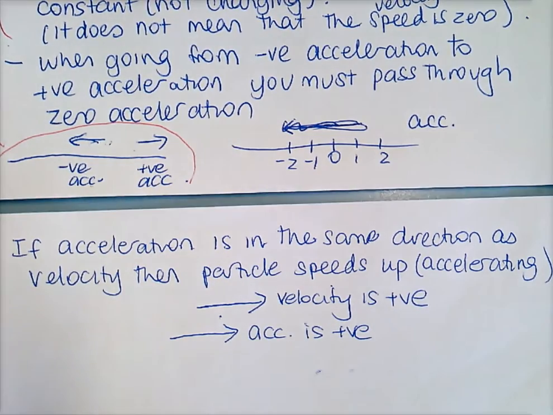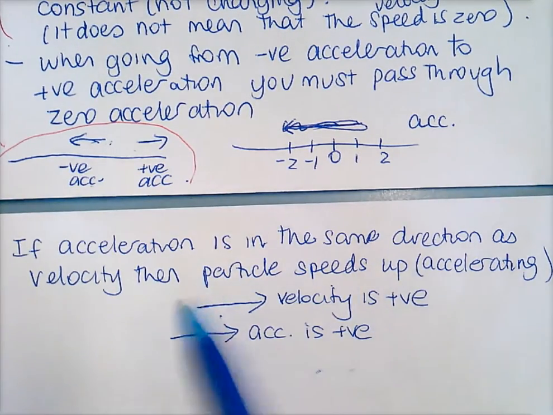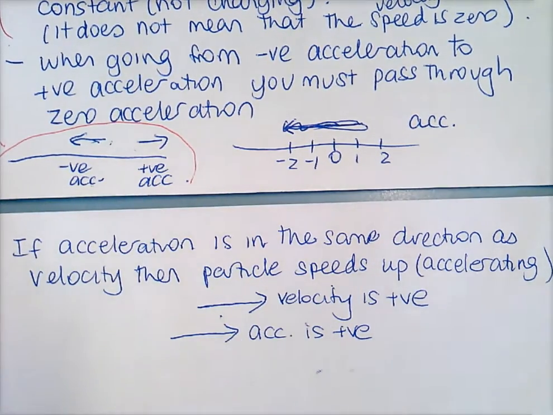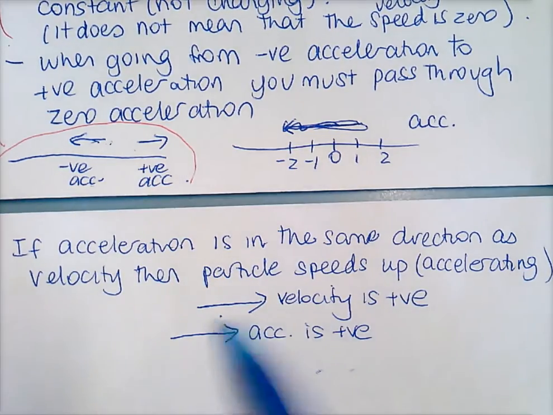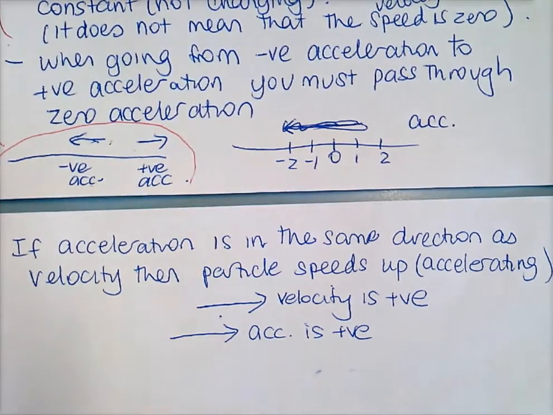But let's say you want to stop that. Let's say the kid's going too fast and you need to stop them. You would often get in front of them and stop them that way. Do you know what I mean? And so if acceleration is in the same direction as velocity, then the particle speeds up. Wait, that's right. I was about to do that.